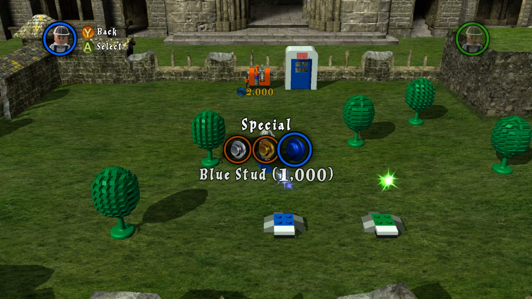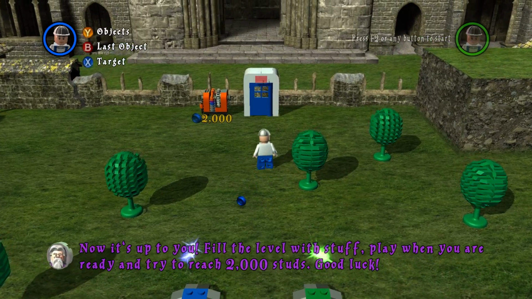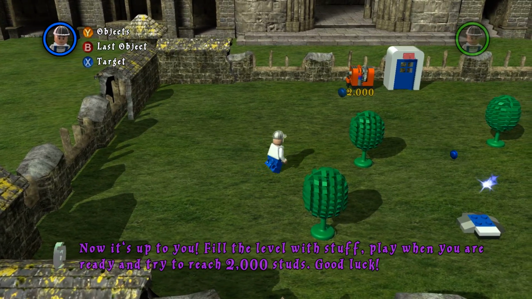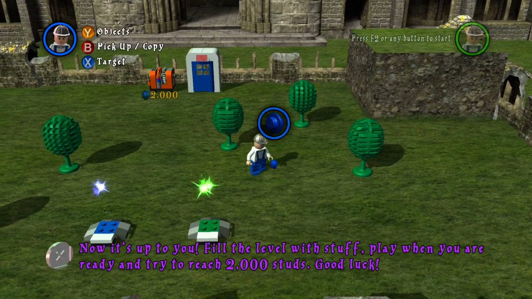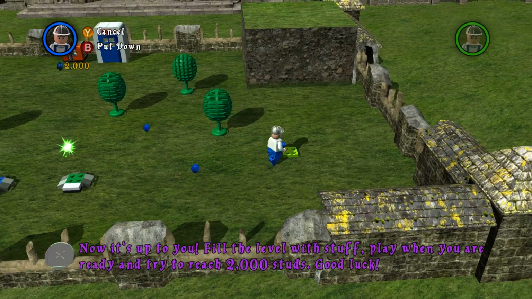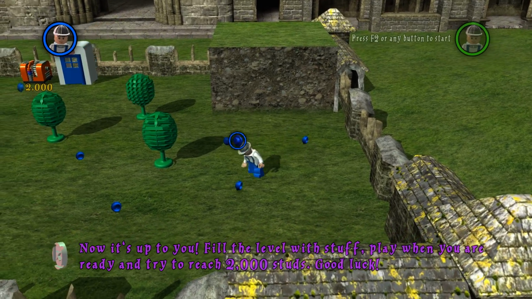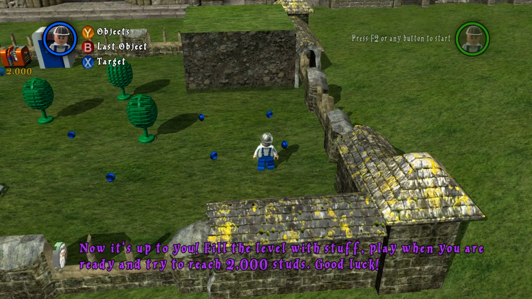Special blue studs. So now I can put a blue stud here. Now it's up to you. Fill the level with stuff when you're ready. So the thought here would be to put more of these. So with blue studs, I can't put purple studs, but I could certainly fill up a level and spend my time seeing if that works.